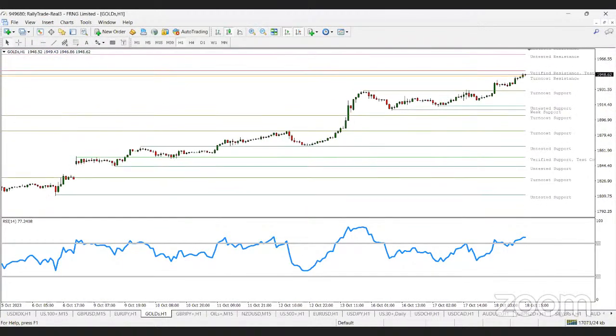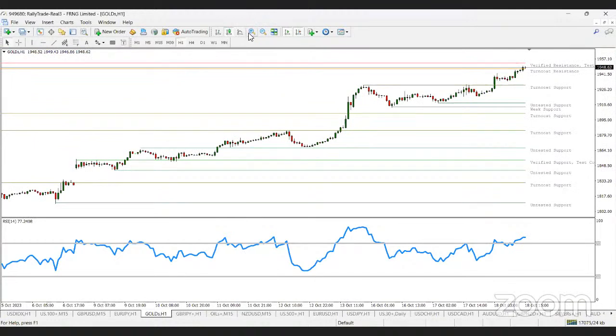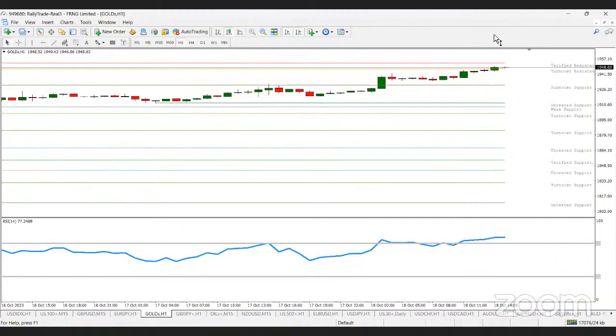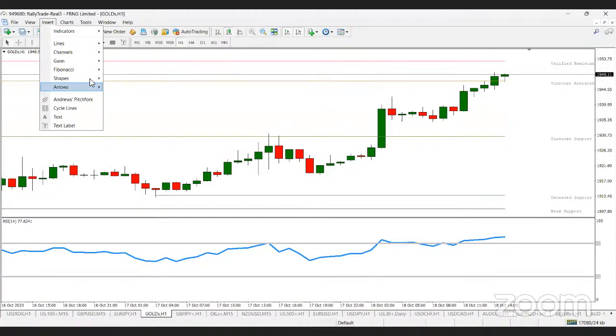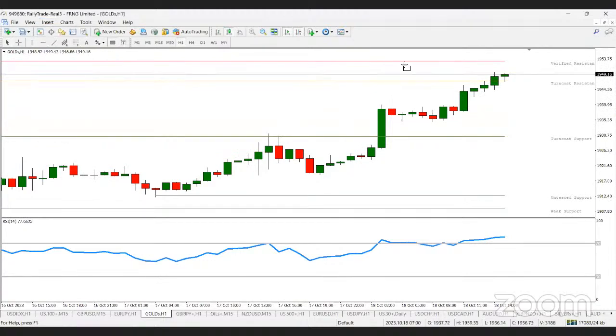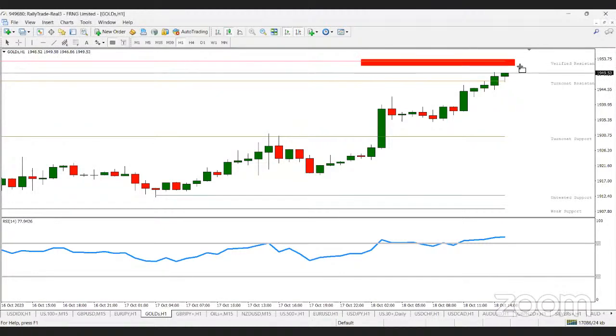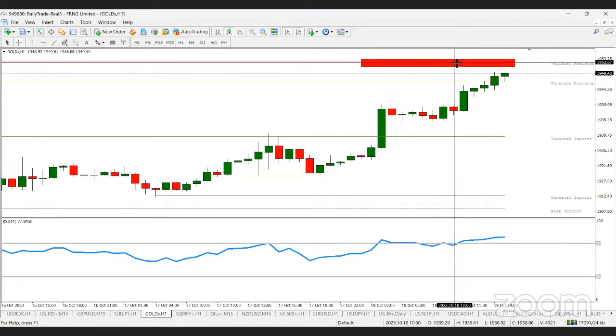I'll be looking out for where I can take advantage of a sell. And we are so close to such points where we have that verified resistance. I think that verified resistance is around 1954. Yes, so this is what I'm talking about. Somewhere around here is where I'll be looking out for taking advantage of a sell on gold. Currently gold is around 1949, likely going to push up a bit, but from that 1952, you want to take advantage of a retracement, a pullback, for gold.